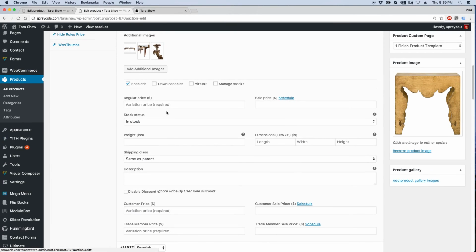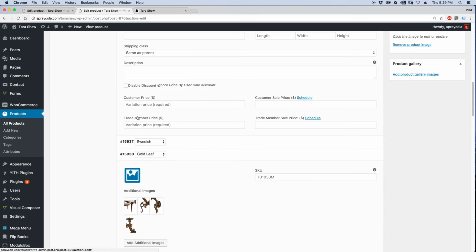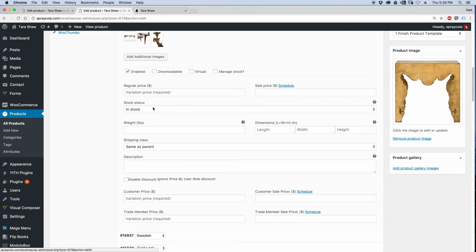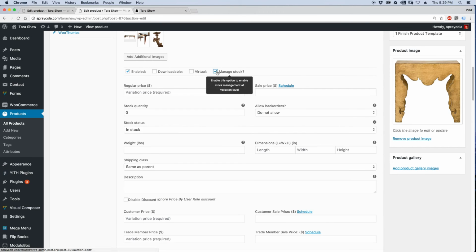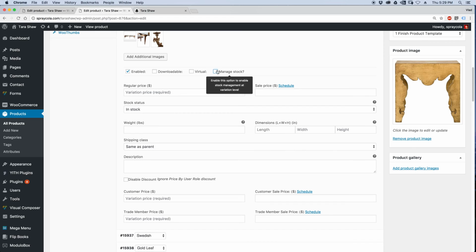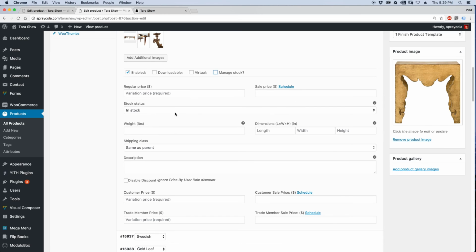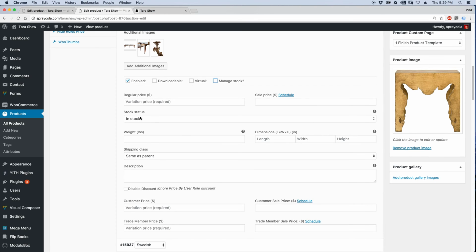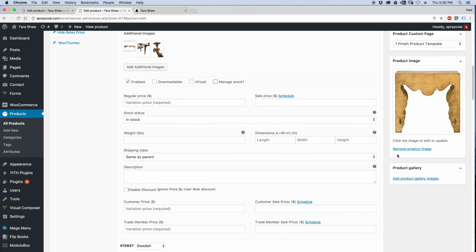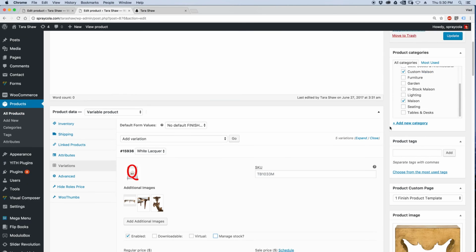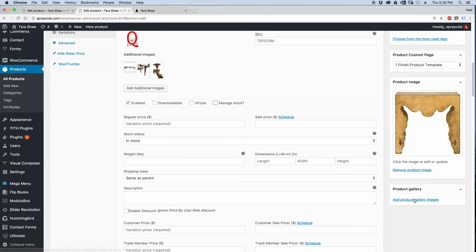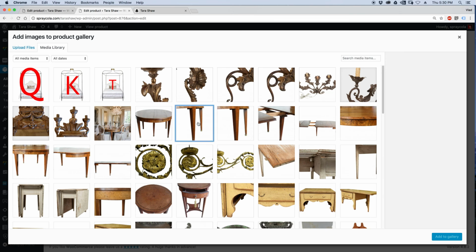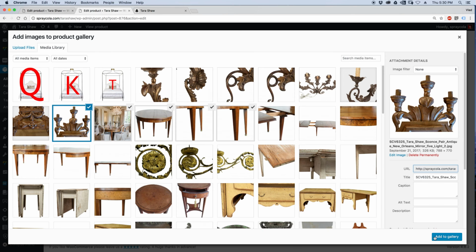And same thing, you can type in your custom price, a trade member price, and you can also manage it on an inventory level. But if it's just in stock and not managed, then people can order more than one. Let's go ahead and add some product galleries to the default selection.